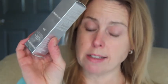The Luminous Pure Aura CC cream, which I just love. It does give a little bit of illumination. And then also the Illuminescence Giorgio Armani CC cream. This is tied with the Guerlain probably for my favorite. And then I also just pulled out, because I've been playing with it lately, this Dr. Jart BB cream, which I find a little bit less heavy than some of the other BB creams.